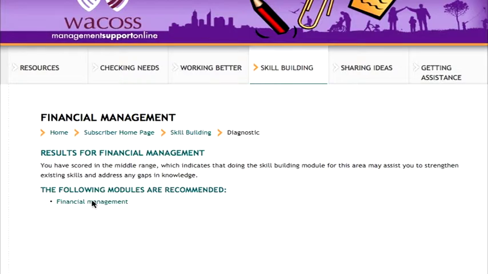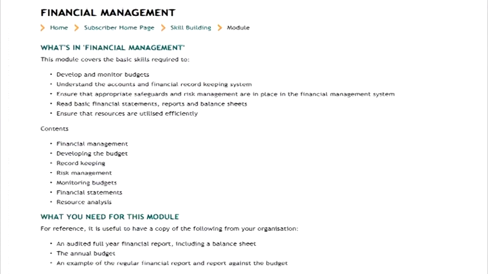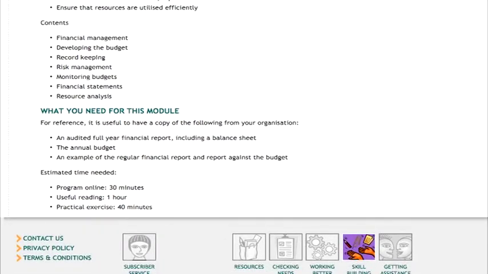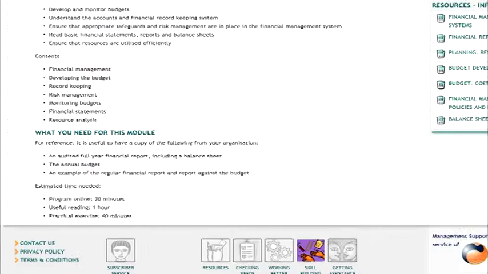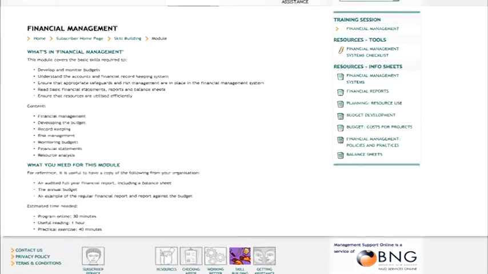And so I'll just quickly populate these questions, do a quick quiz, self-assessment, and what comes up is the following modules are recommended, and it takes you to the module or the resource that it thinks would best assist you in what's been identified through that. It really couldn't be easier. It's just so useful. You can just get straight to what it is that you need help with.